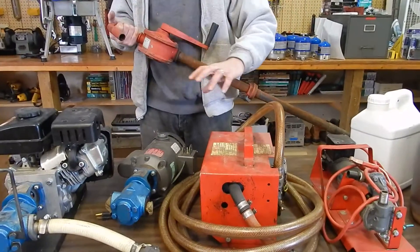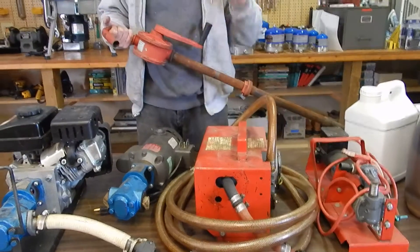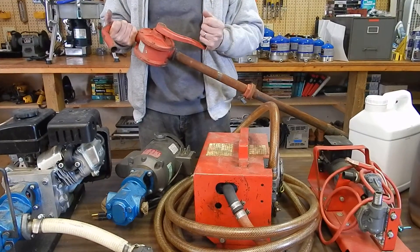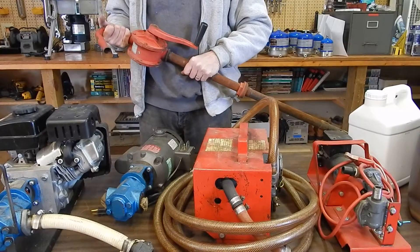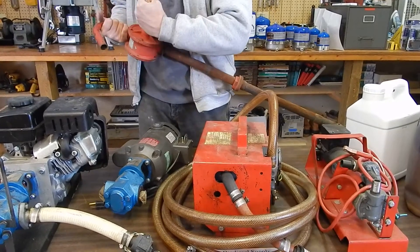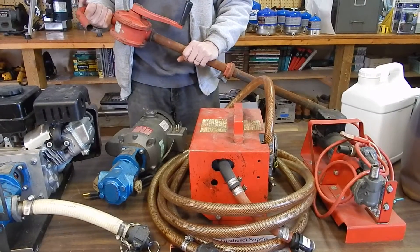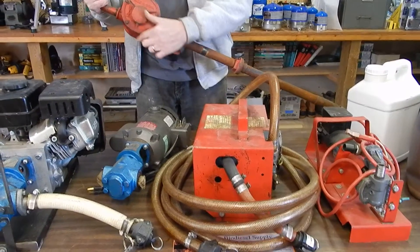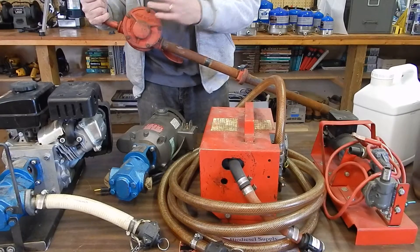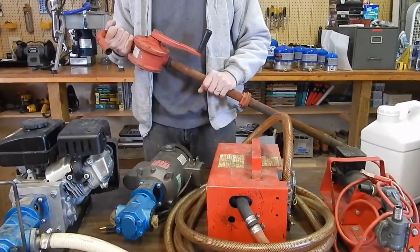Seriously, this is the pump we started with. We put three-quarter-inch clear braided hose and could run it 20 to 30 feet. It's an easy pump. I could move 50 gallons in 17 minutes. You're cranking with an arm — you switch arms because you don't want that Popeye arm, and your arm gets dead tired. This is an easy pump. If it breaks down in the field, four or five bolts come off, clean the vein out, get it cranking, put the top and side back on, and you're back in business. This will work for most people just getting started.